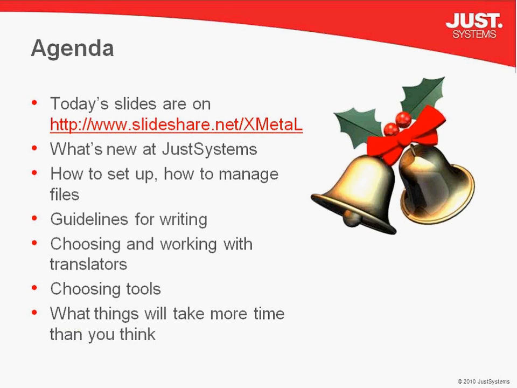We're going to look at guidelines for writing, in other words, what you can tell your writers on your team so that people write in a way that's kind of conducive to clean and cost-effective localization. We're going to give you some tips for working with translators, and we're going to look at some tool issues, and in particular, what tool issues tend to be the ones that take more time than people often think they will.